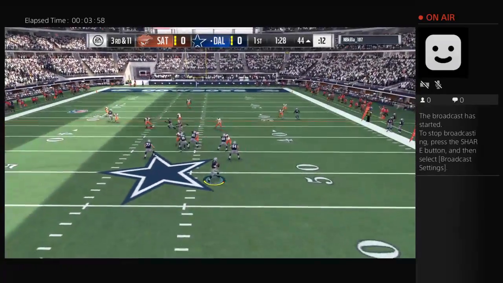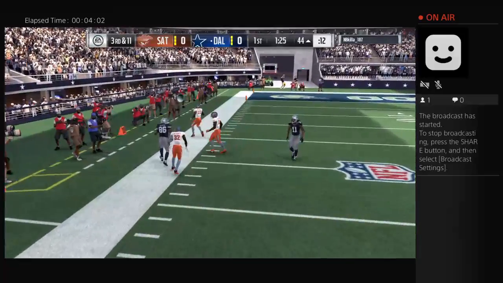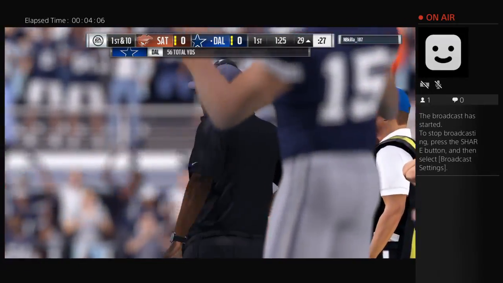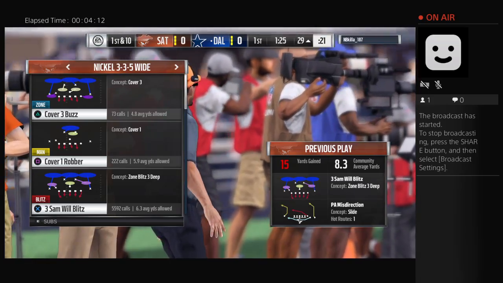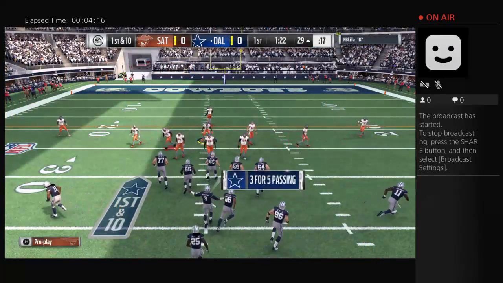Play action now, Winston. This one complete to Jordan Reed, and he is out of bounds inside the 30. 15 yards through the air on a 1st down. Well, the advantage has certainly shifted to the defense as we began that 3rd down play, and they found a way to foil it and pick up a 1st down.